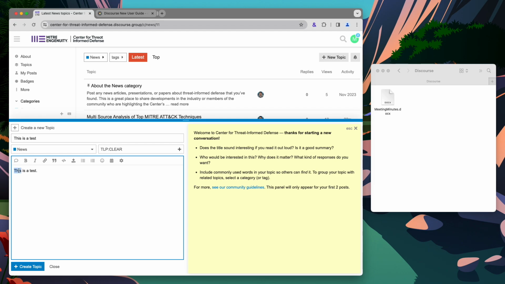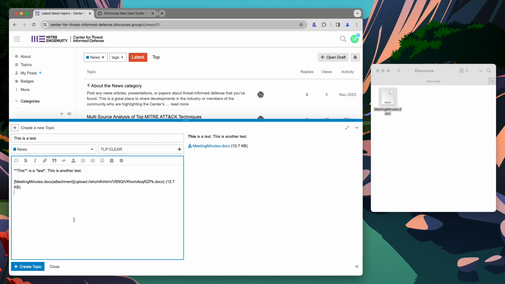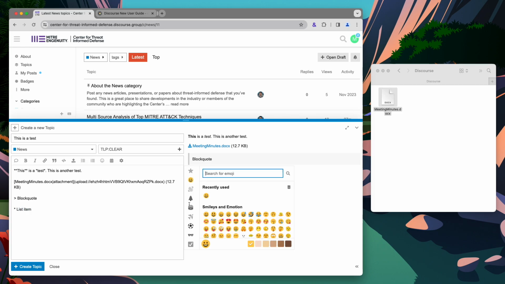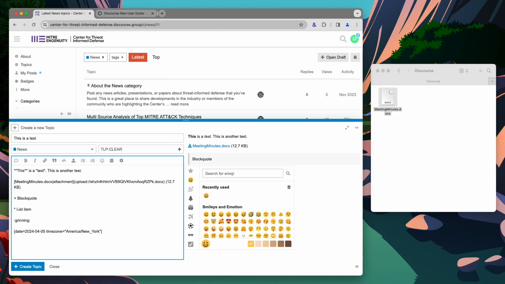The post body has some rich text formatting options that you can access up above, and you can view the formatting output on the right side here. This works live as you type. It's also easy to drag in documents that you want to attach. They will upload and become part of your post. As with all the features in Discourse, there are a lot of options here to customize this. So you can insert block quotes, for example, or bullet lists. It also has emojis. It has special dates and times. So I encourage you to explore this and understand the capabilities of the platform. When you're ready, you're just going to hit Create Topic and it will go out live on the site.